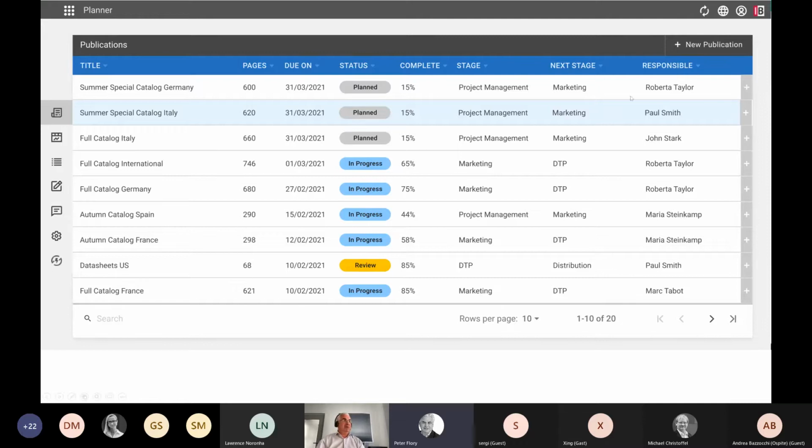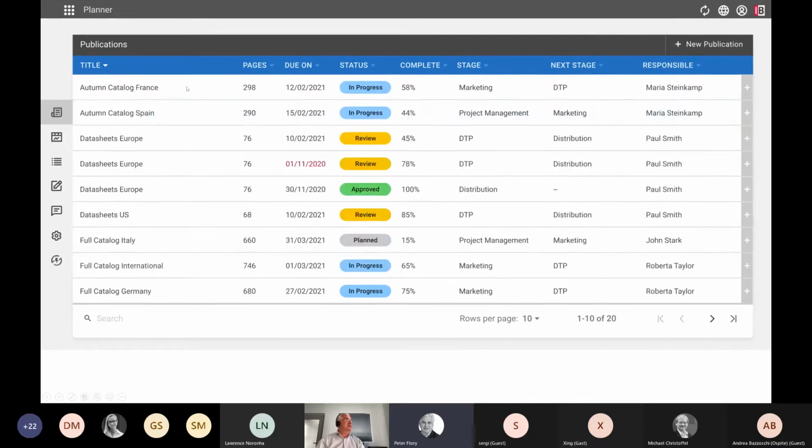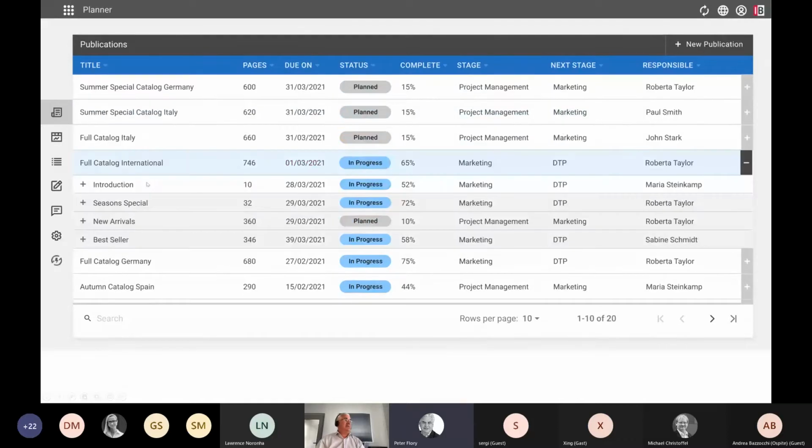There's also a responsible person for the whole publication, and obviously you can sort this any way you like to see what's happening here. And you can also use this view to add new publications and add sections to publications.